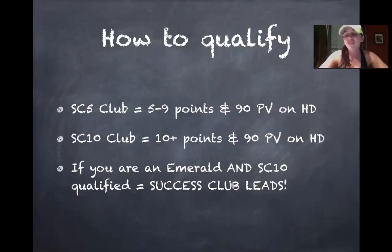And let me tell you, I have gotten dual Ultimate Reset kits sold, and I've gotten it through a Success Club lead, and right off the bat, it's $120 commission. So boom, for making sure that I'm an Emerald or more and making sure that I'm hitting Success Club 10 and helping 5 or more people a month, I'm really getting great leads through the lead program. So at minimum, you're guaranteed a Shakeology order. Okay, but at maximum, you could get one of those dual packs come to you.